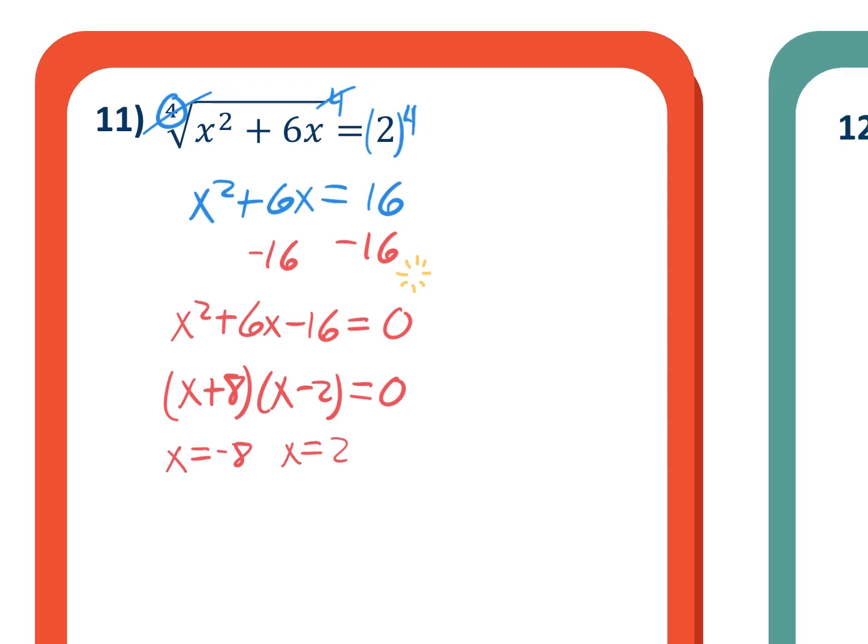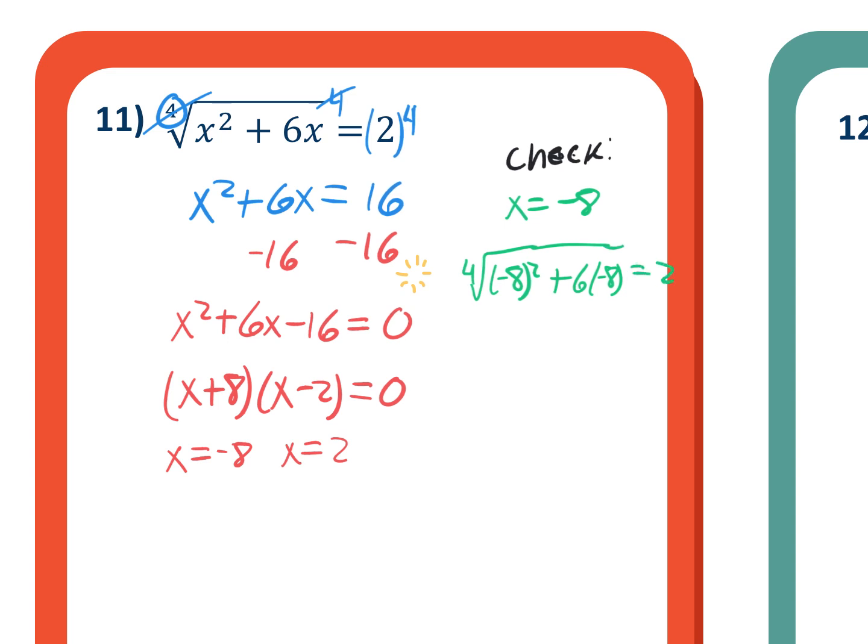All right, so fairly simple equation. This one's to the 4th root though. So this one, the negative under the radical is not allowed. Why don't we check it to see if our solutions are valid? All right, so let's first check x equals negative 8. All right, so checking x equals negative 8, we want the 4th root of negative 8 squared plus 6 times negative 8, all right, equals 2. Let's see if this is true.